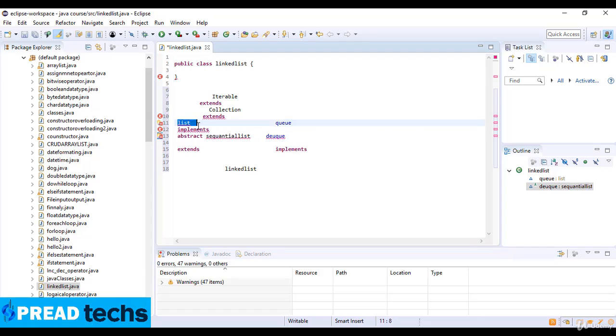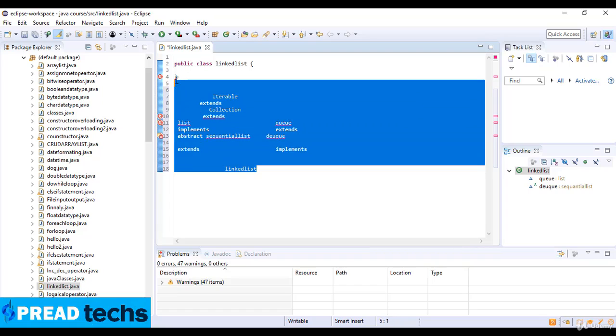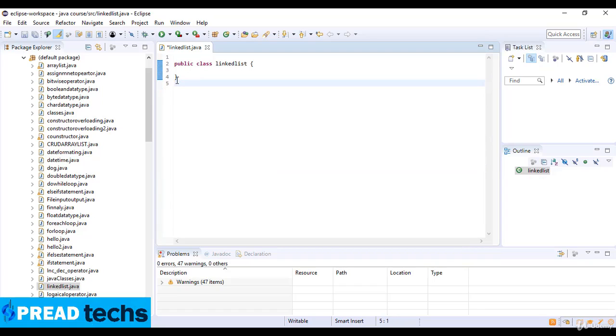Then when we go from list to abstract sequential list, we implement this, and when we go from queue to dequeue, we use the extends keyword, and then dequeue to linked list, so here we used extends and implements.